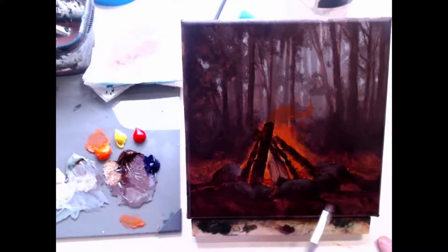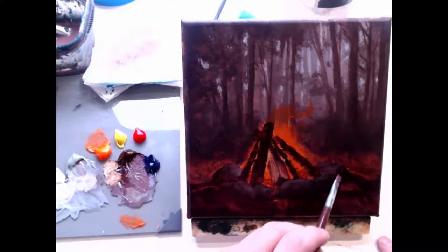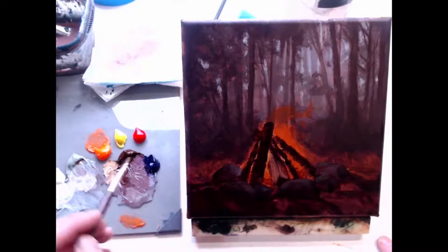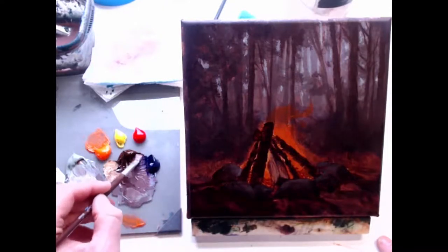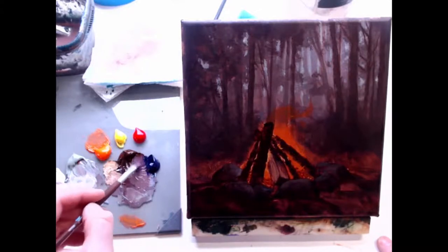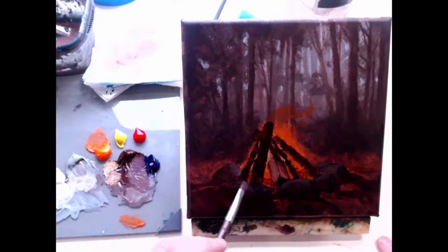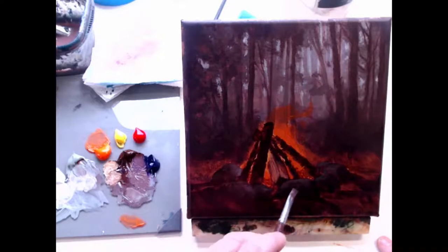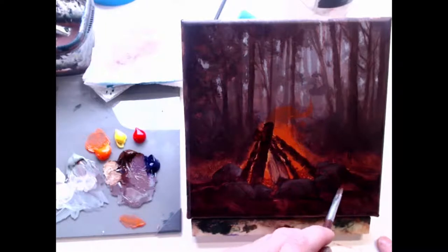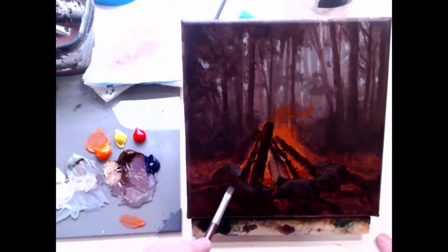Middle tone, slightly darker than that highlight color I just came up with. And maybe a little darker yet. These colors again are dioxazine purple, burnt umber, and a green gray. Liking that green gray along with the purple to create some nice cool shadow grays.